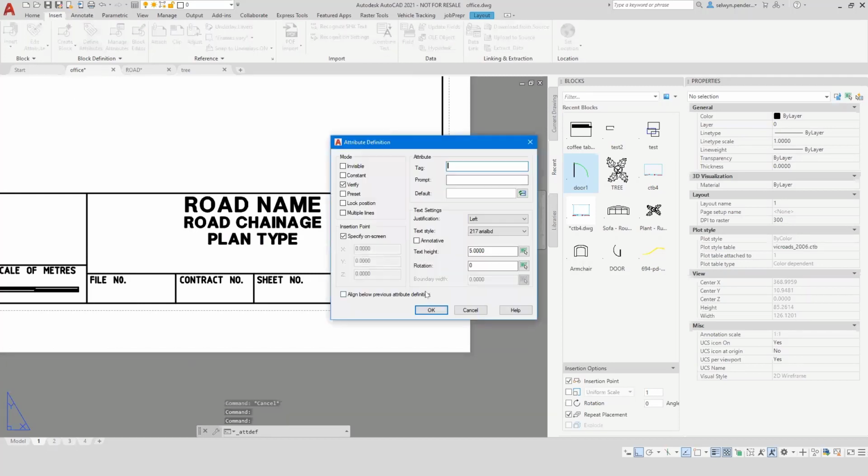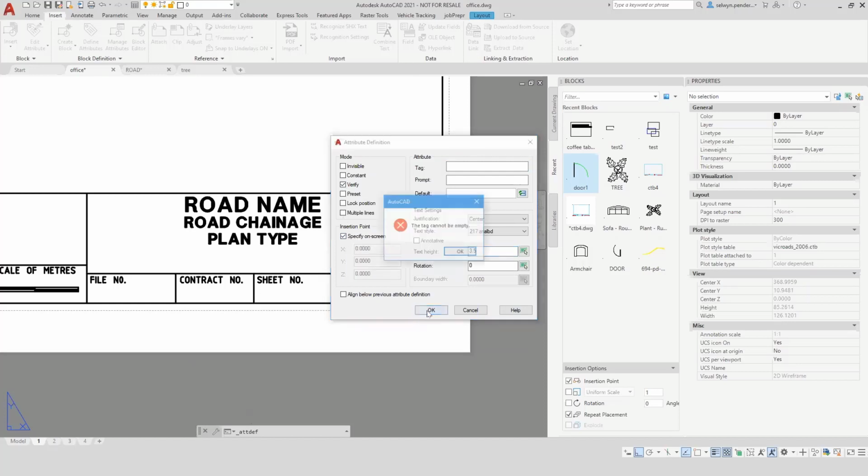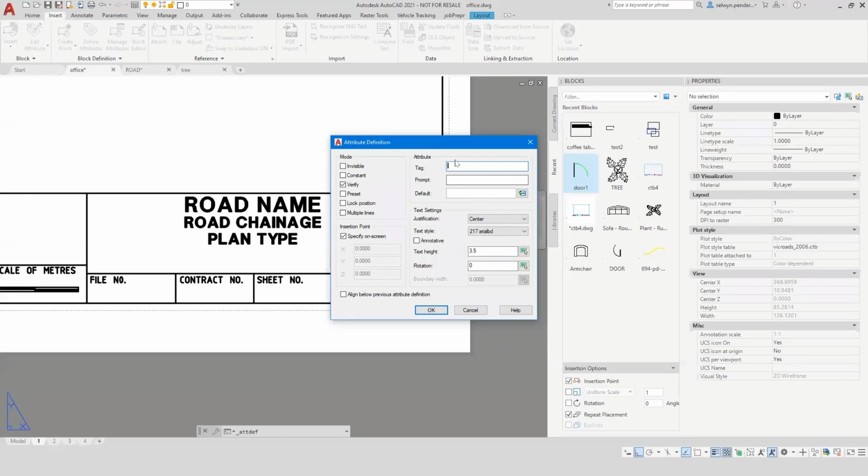Define attributes. I'll go middle center. I'll go 3.5. And tag can't be empty. Revision.